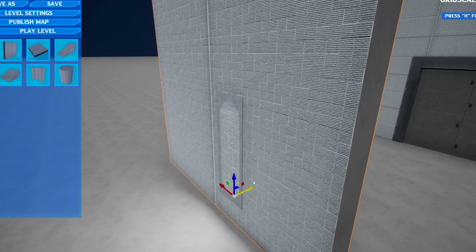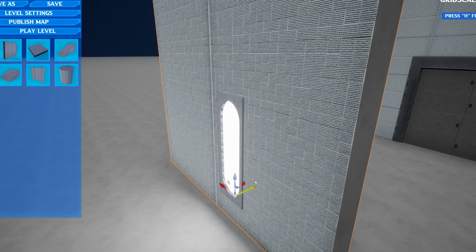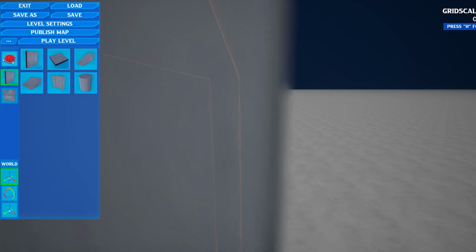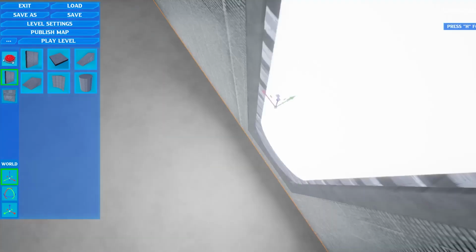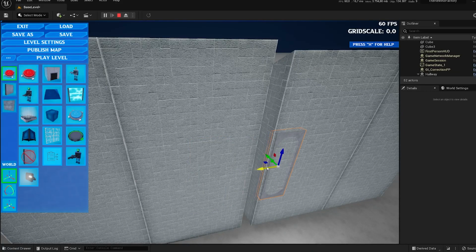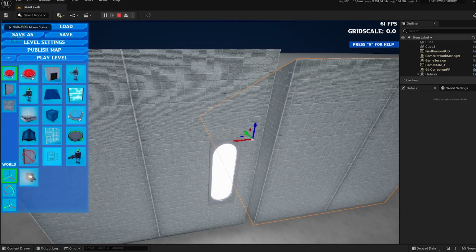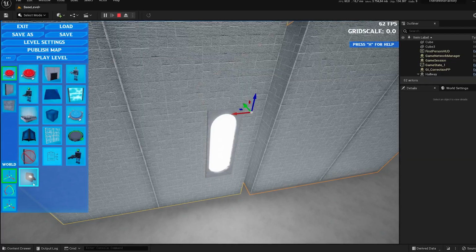I think I have something. If I slowly move this wall forward, you can see that there's a hole now. It's a bit hard to see from this angle, but there's a hole. Trust me. Now I just need to make it work on all geometry pieces, and I also need to make this lamp into a placeable prefab, because it isn't yet.